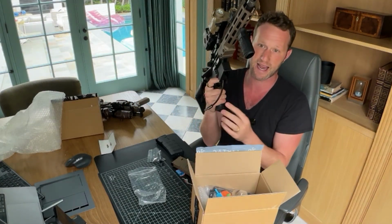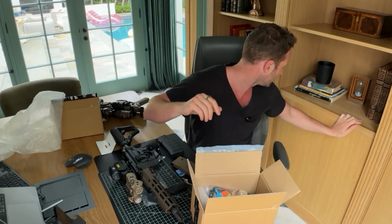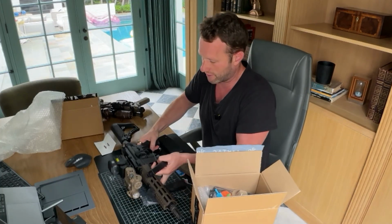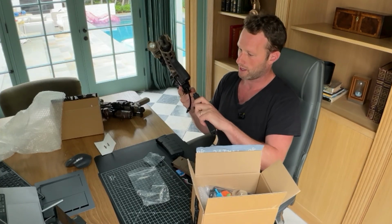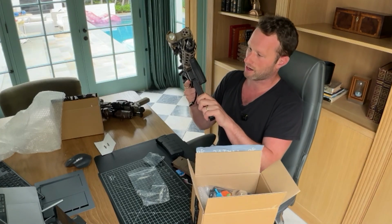I'll hook this into an HPA tank and then I can put magazines in here, I presume, and I don't think I have any here. Oh, I do. So I've got an MP5 mag here. That's very, very lucky. But is this going to be for that? Yeah, it is. So this is going to allow me to take, oh, that is clever.